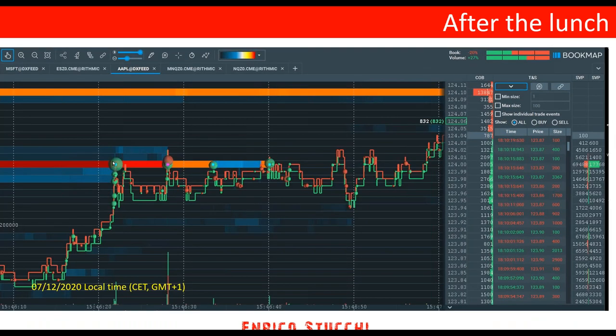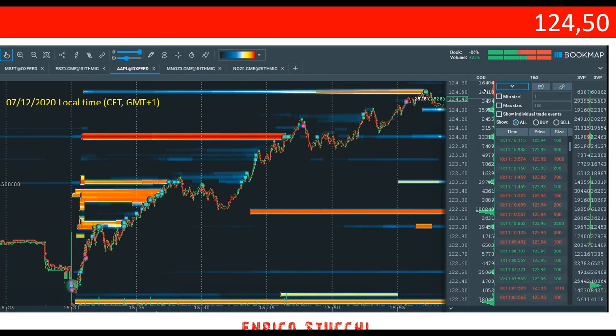Look at this. This is the zoom. Okay, after the launch of this liquidity, they try, and the price is going up. So the liquidity disappears here. They are strong enough. They can go up. Okay, and they go to 124.50. Okay, so initial greed, incertitude, 124, incertitude, 124.50. Okay, 50 ticks.